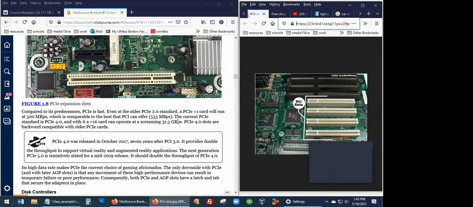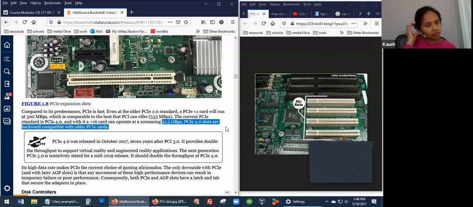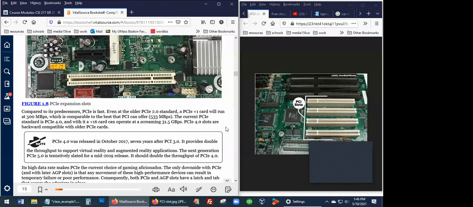Actually, wait a minute. The current PCIe standard is PCIe 4.0, and it can operate at 31.5 gigabits per second. So look at that. Yeah, it's very fast. It's the very fastest.